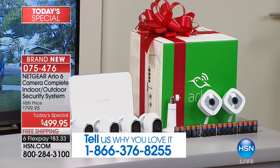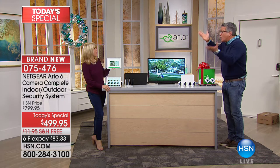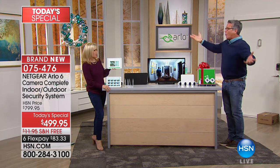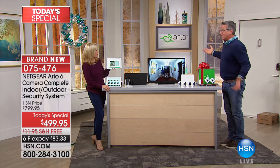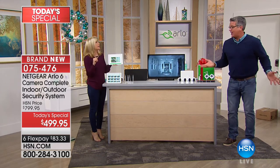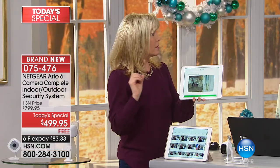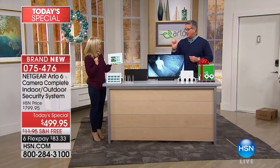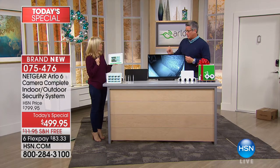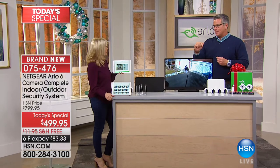I had two things stolen off my porch in a nice neighborhood. Those are the neighborhoods that get targeted because the boxes are usually more upscale. Criminals know that. They'll steal anywhere — they can drive by, see a package, and take it in two seconds. There are people who wait for the holidays — they drive through neighborhoods specifically because they know there'll be gift packages.